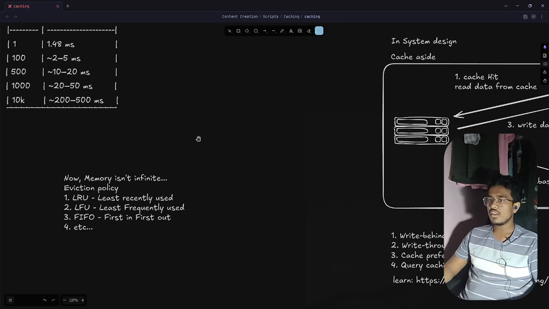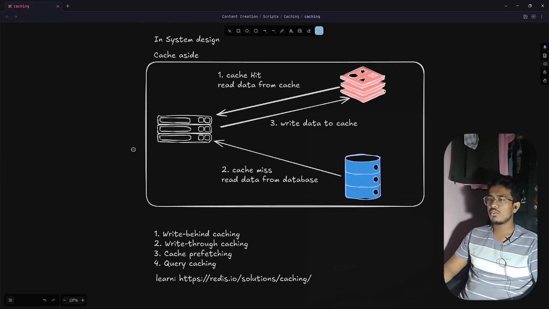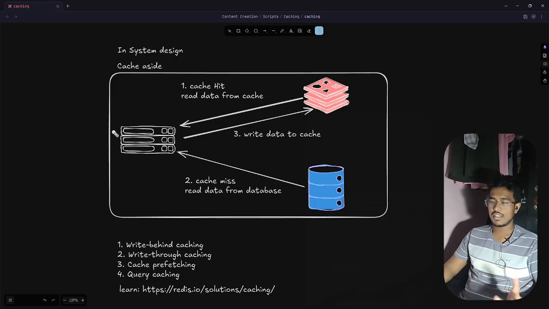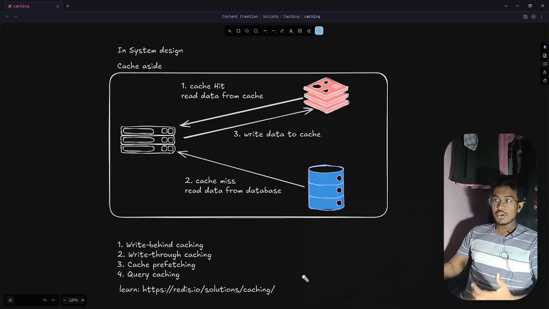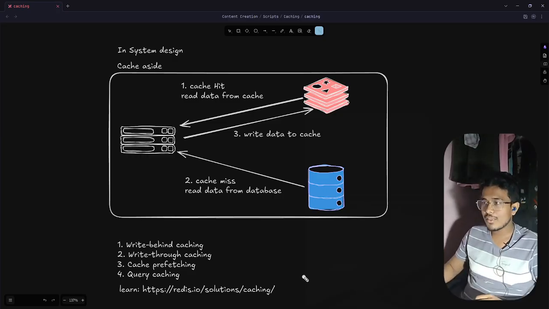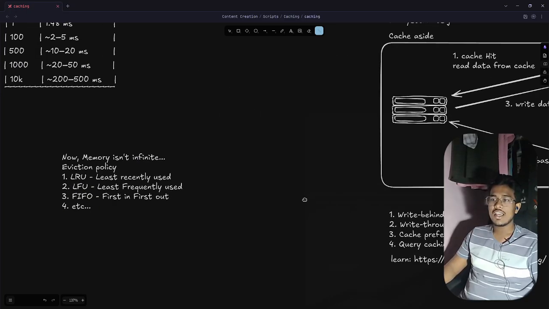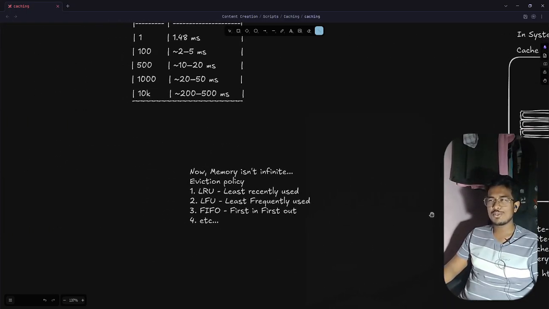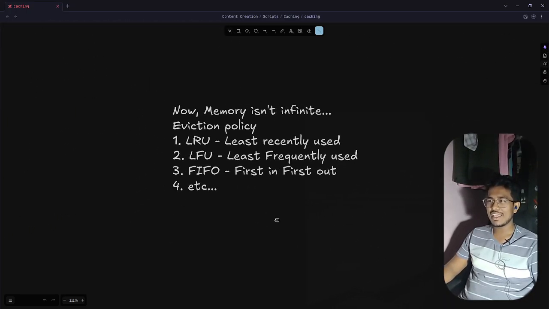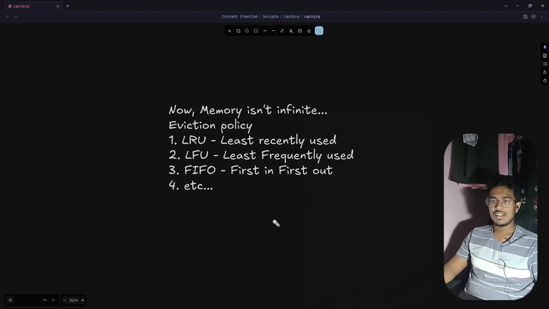So this is about the cache and how many methods we have. We have a few other methods, and you can go and learn them here, because I want you to learn by yourself. I can show you the path, and you can explore cache in your own way. I don't want to make you sleep by saying a lot of things.